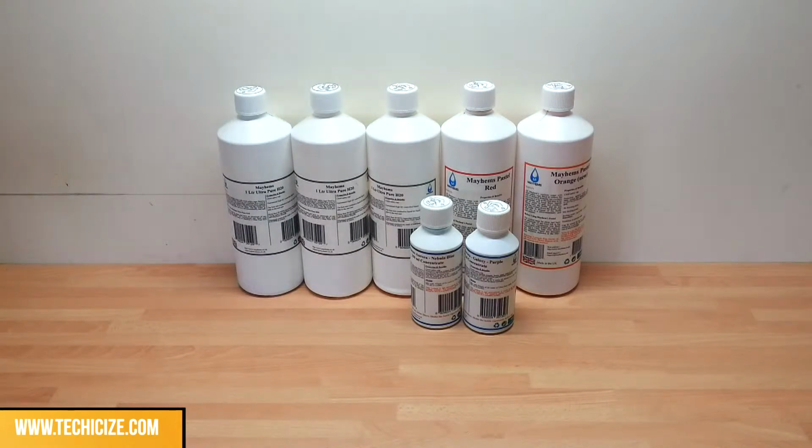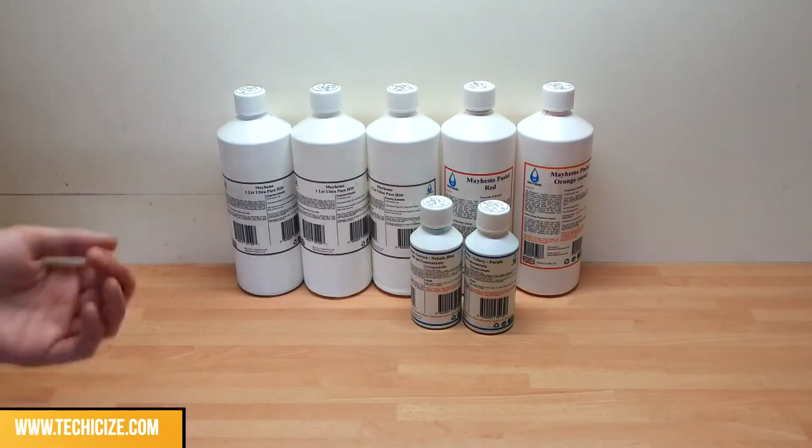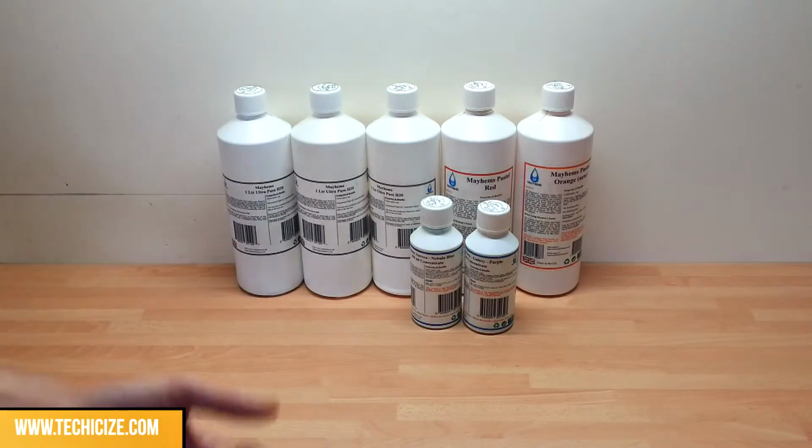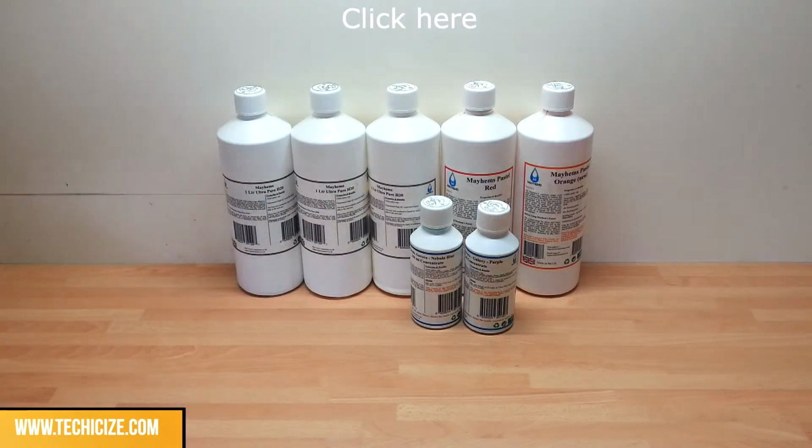You know, there are incompatibilities with pumps and blocks and different things due to the way the product works. It isn't going to work for everyone, and it's not intended to be used in a home system. It's purely, if you like, a show-off product. It should only be used for small videos, some photo work, or if you've got a rig that's due to a LAN and you're going to be there for a short amount of time.